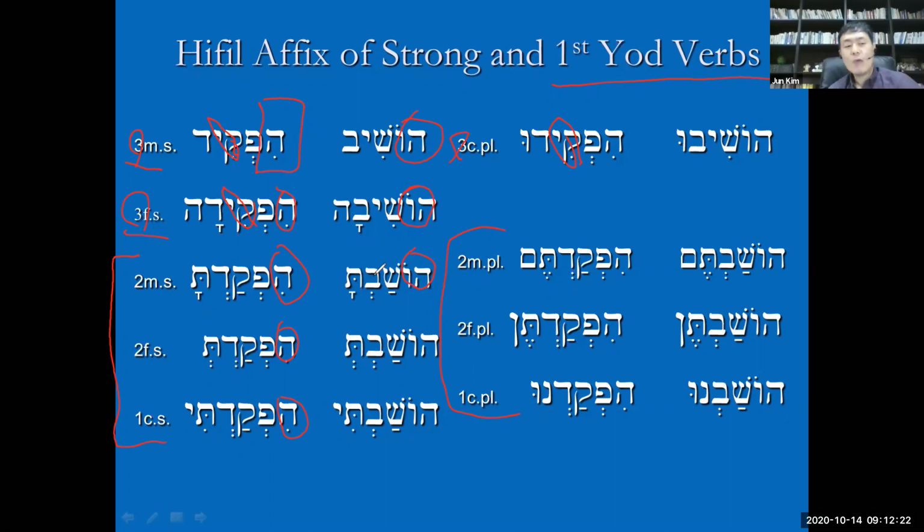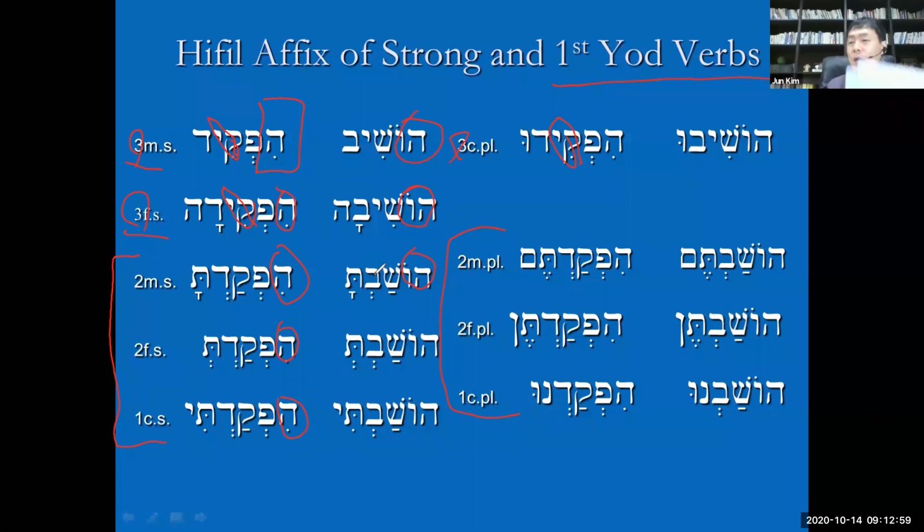So now, how many forms can take ho, preformative, in the Hebrew stem for the first yod verb? Affix, imperative, infinitive construct. Are you following me? Then what is the difference between imperative and infinitive construct? Normally, infinitive construct will take hirek yod between the second and the third, if you compare it to the second person masculine imperative form, generally speaking, okay?